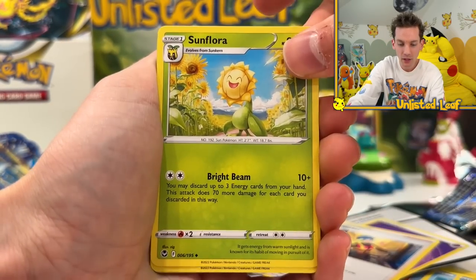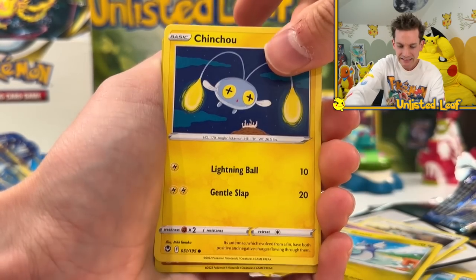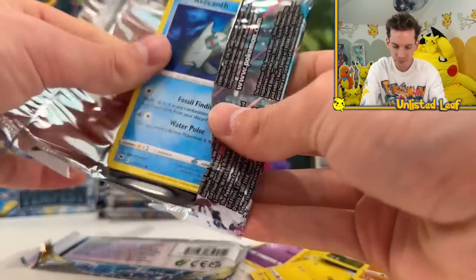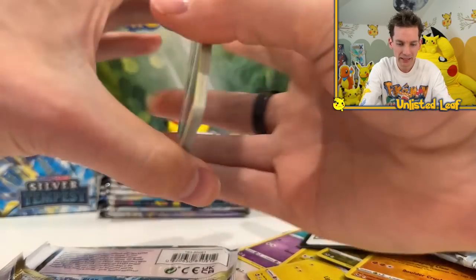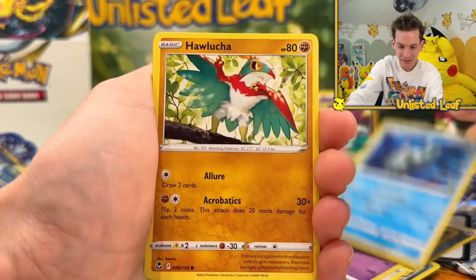And yeah, just generally full art card of some kind. Randomly inserted gold cards. Sunflora, that's gorgeous. Got the Pharaoh Seed, Smeargle, Espurr, Dratini. Nah, Noibat, Amaldo. Give him a full art card. He's such a photogenic Pokemon, that one. I wonder if we can go back to back something like textured cards right now after a V-Star. Or if it's just gonna give us a holo Swirlix, that's awesome.